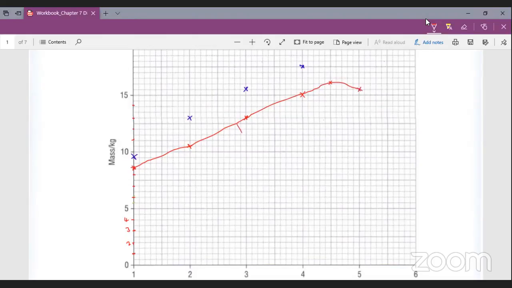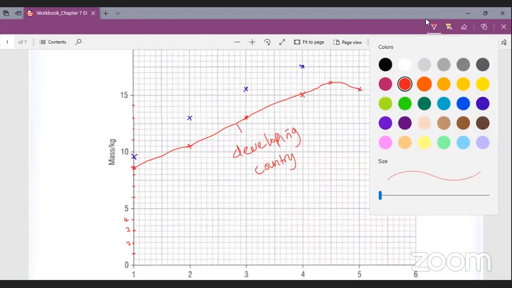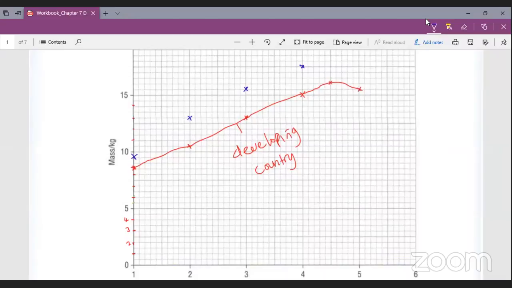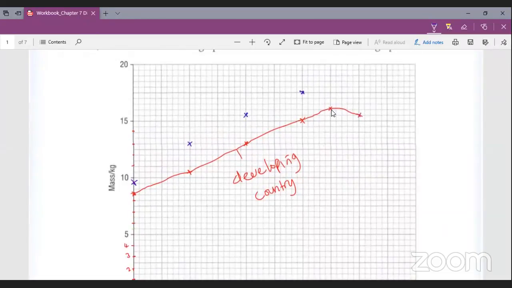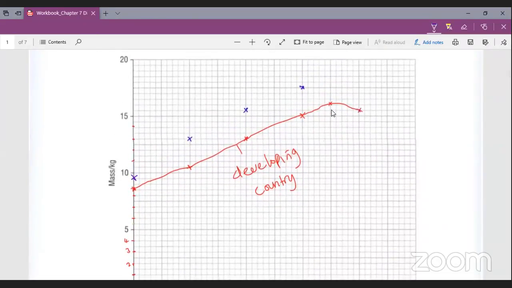So you can label it to make you remember. You can label it developing country. Then remember we're using a blue pen for developed country. So we've got to 4. Now for 5, we're going to trace 5 and it's going to be on 20.